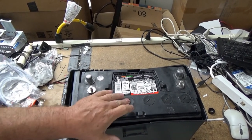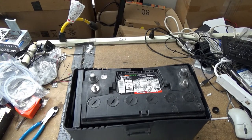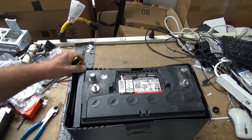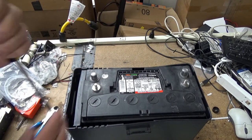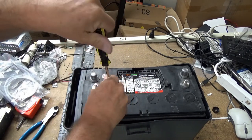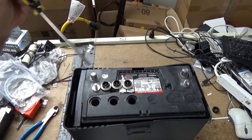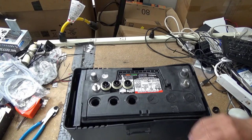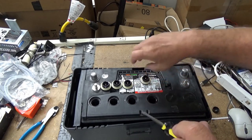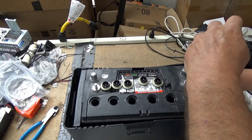We're going to go ahead and take these caps off. Now, this is not a sealed lead-acid battery. Could you take the caps off a sealed lead-acid battery? Absolutely — you'd just have to get a little aggressive with the case. If you're ever curious whether it's sealed or not, you can look at the model number, but you can also see right here that I have a vent. That vent probably covers all of the cells to allow them to vent, which means it's a standard lead-acid or lead-soaked battery — and also the least expensive of all the batteries out there.